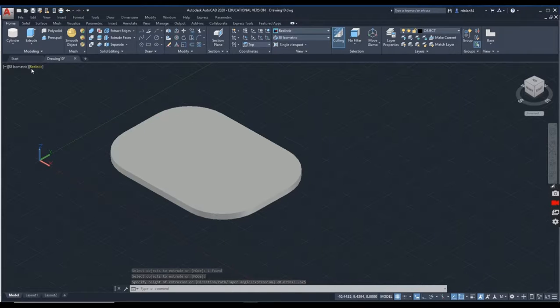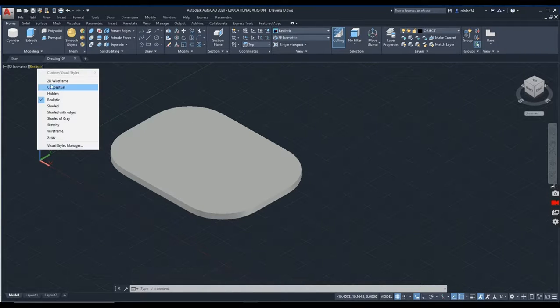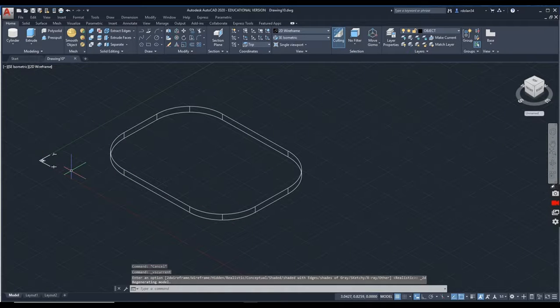Okay, what I'm going to do now is put this in 2D wireframe because it's much easier to see. What we're going to do with this oil pan is use an existing piece of the oil pan to create another piece of the oil pan and then another piece.